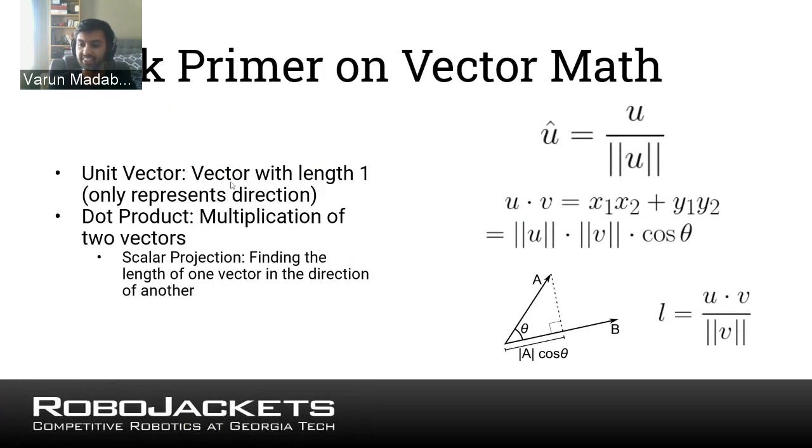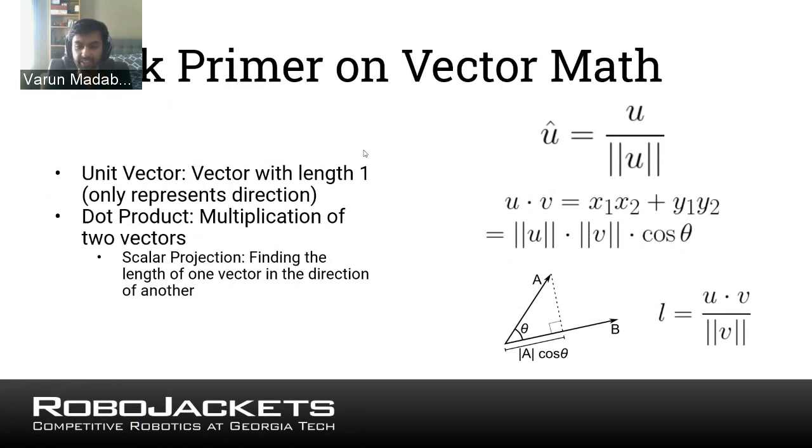So a unit vector is a vector with length 1. And a unit vector, we use it just to represent a direction. Since it has length 1, we can ignore the length and only look at the direction. And to convert an arbitrary vector into a unit vector, the unit vector is notated by this little hat over the letter. You take the vector, and then you divide it by its length, meaning that you divide x1 by the length of the vector, y1 by the length of the vector.